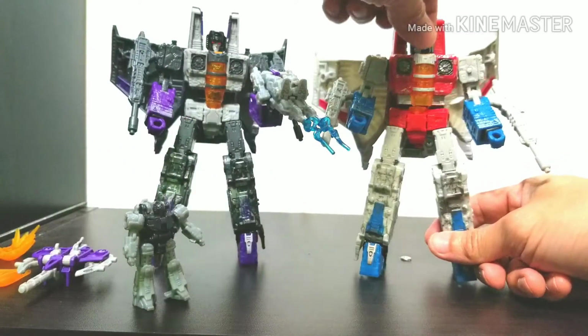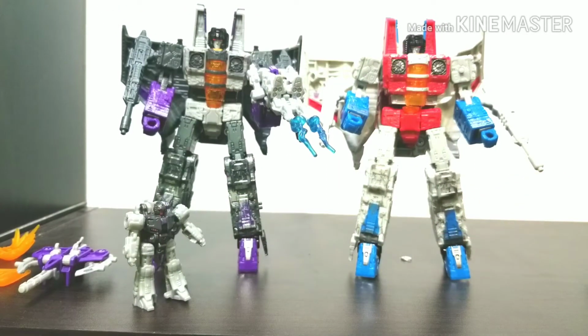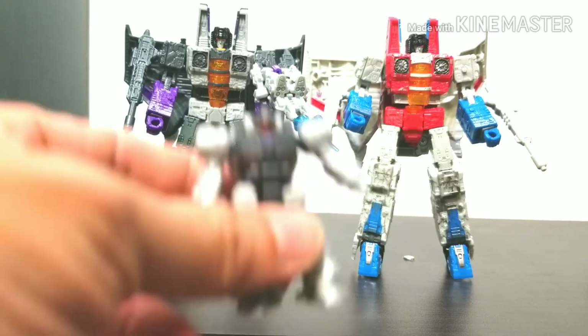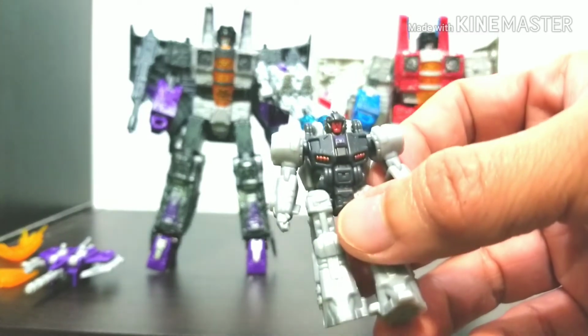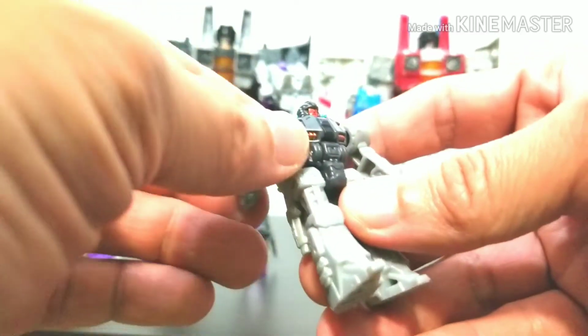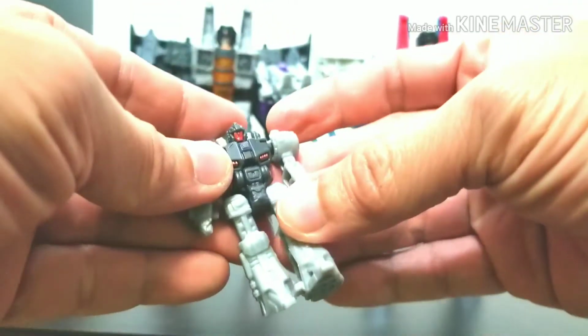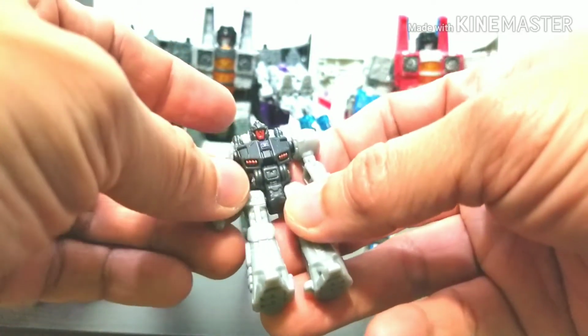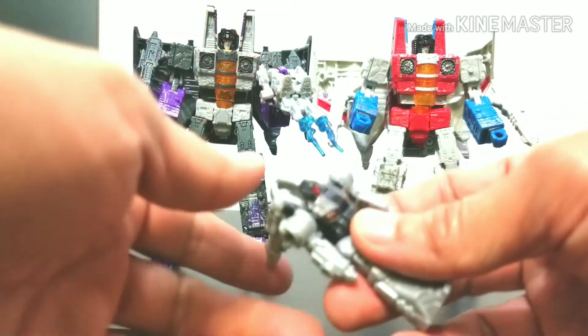I love the mold of this Starscream in the Seeker mode. It's just a repaint, but they look so amazing. And then this guy, Decepticon Fracas, still has the same articulation. Arms go 360 and the legs go front and back. Same. Then a little bit of ab crunch because of the transformation. And he transforms the same way as this guy. So he becomes a twin barreled laser.